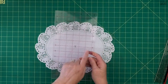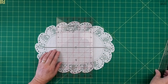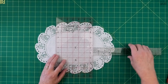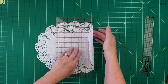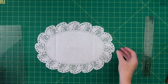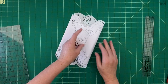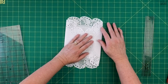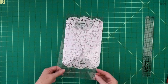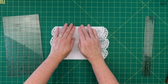I put the line of my ruler on the same fold line and the grid line of my mat, then I make sure it's in the center so I've got the same width either side. Then I fold up either side of the doily. I flip it over because I want the pocket to be on the wrong side of the doily, and I fold it carefully because if you're too rough you'll rip the lace parts. I check it with my ruler to make sure it's square, because it's pretty easy to fold these crooked.